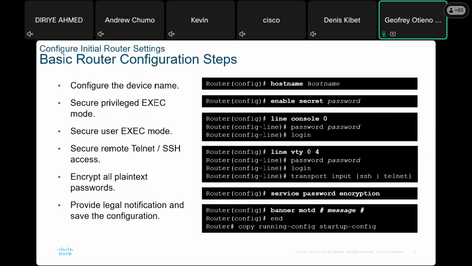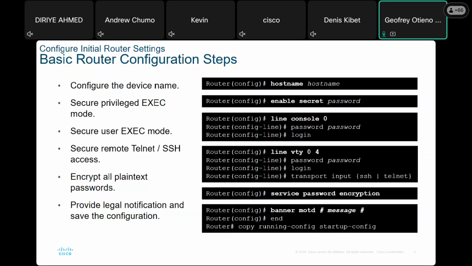So anyone attempting to access it without my consent will face the full force of the law. So that's very, very important.